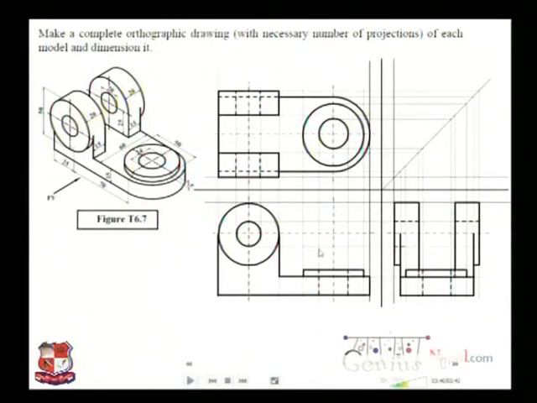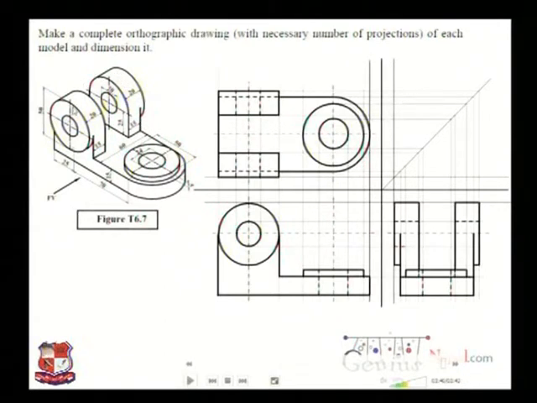So here the dotted line drawn from this end to this end and this end to this end represents this circular hole from here to here and here to here. Similarly, on the bottom side, to represent this bottom edge of this circular hole, a dotted line is to be drawn from this end to this end and this end to this end. So these are the three views of this object.